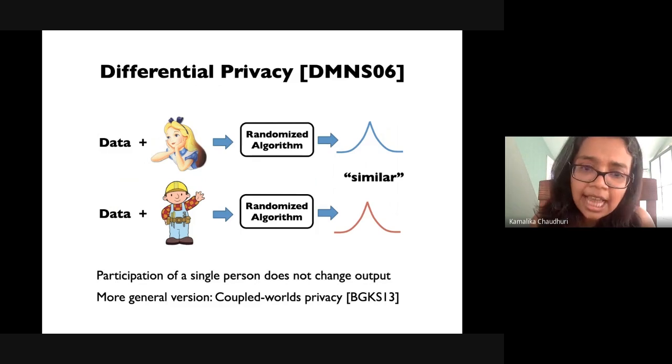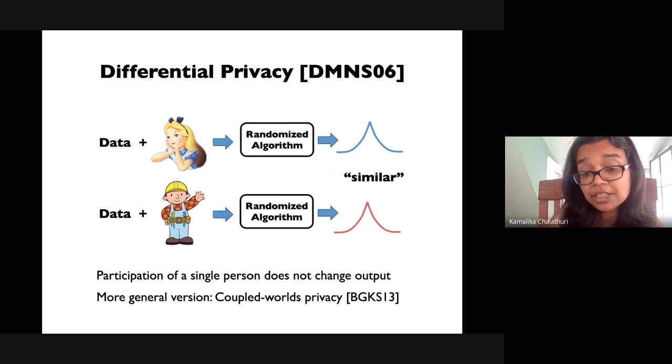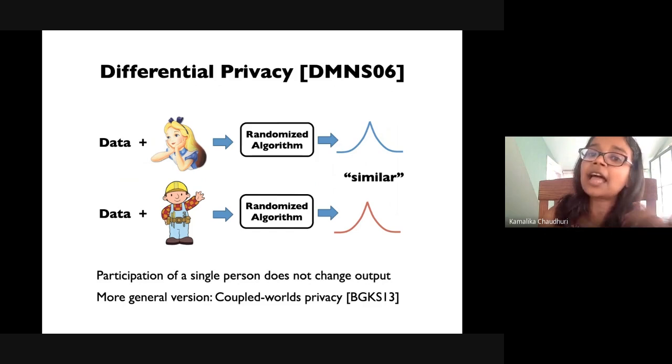Okay? And then on the other hand, there are definitions such as differential privacy. In the classical definition of differential privacy, the idea is that the participation of a single person in the data does not change the probability of an outcome. And here you have a randomized algorithm, so that's where the probability comes from. What this means is that whether Alice participated in the data set, or if you took Alice out of your data set and put Bob in instead, you have a randomized algorithm which was outputting something on that data. Because it's a randomized algorithm, its output has a distribution. And what this means is that these two output distributions would be similar. So in one case, or one world, if you might call it, Alice is in the data set.